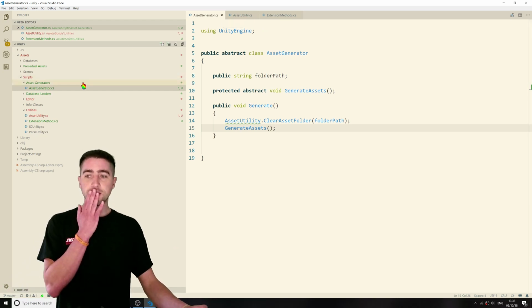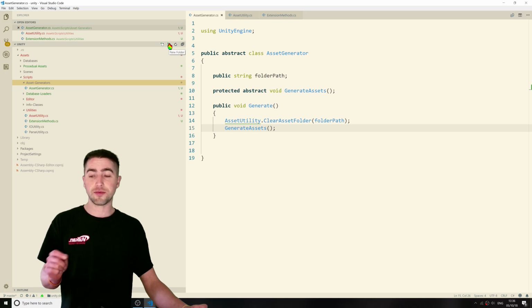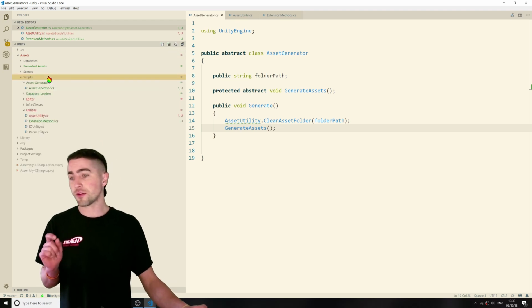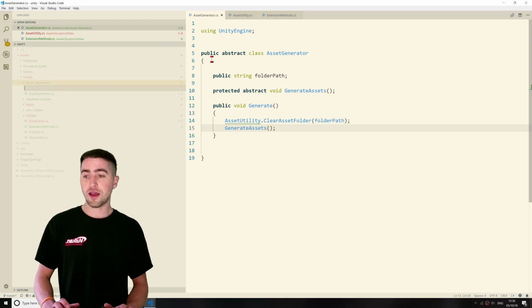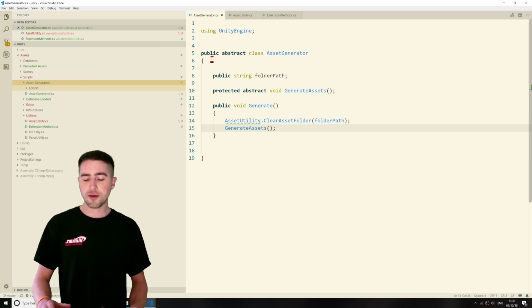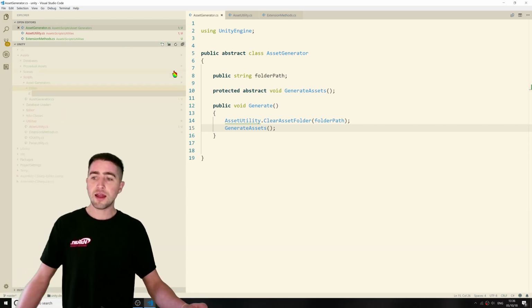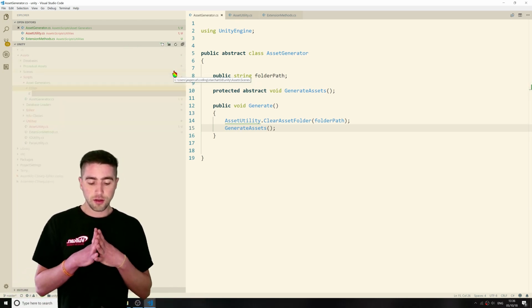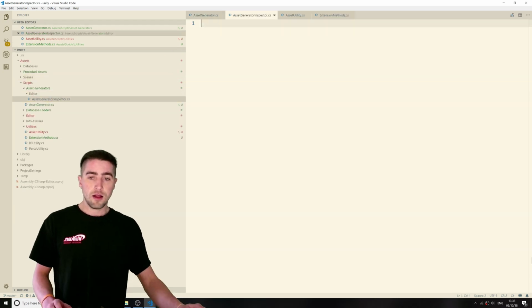Or in fact, before we do that, I should really create the inspector button, so the AssetGeneratorInspector. In our asset generators folder, I'm going to create a new folder called Editor. That's a special name, it always has to be Editor. And then we're going to create a new class called AssetGeneratorInspector.cs.